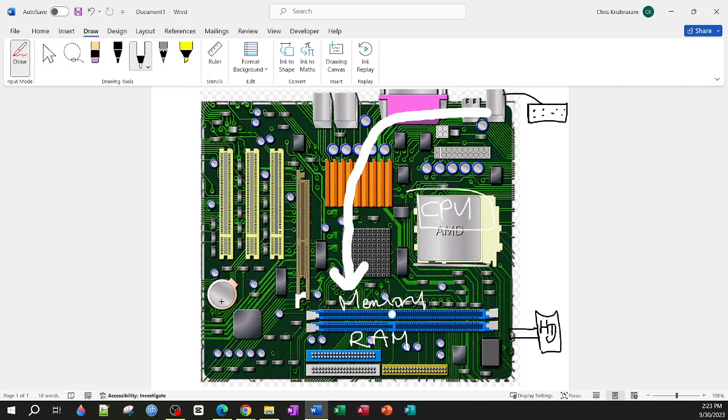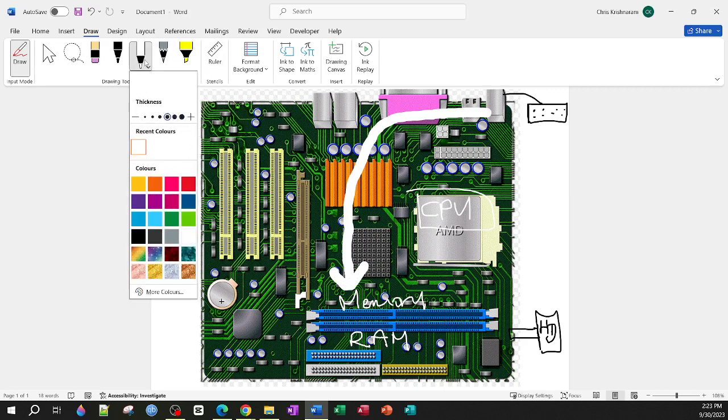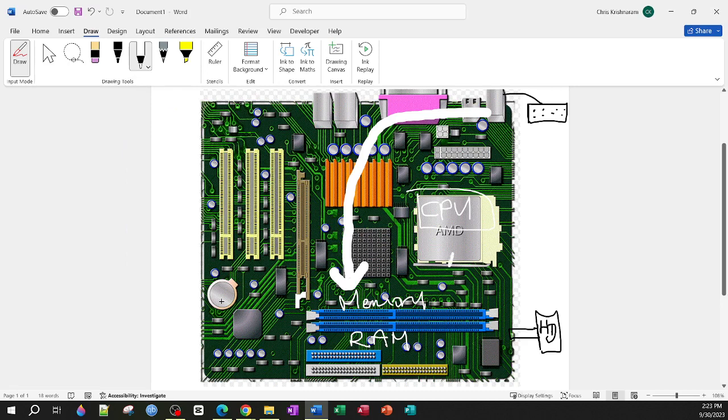And it has to be stored in this memory. When the CPU is going to process that data now, it's going to tell the RAM, look, I would like to have that data. So data goes back and forth like this between the CPU and the RAM. So that's how the CPU gets data in order to function, in order to work. That's how your computer right now is working. Data has to first be stored in memory in order to go to the CPU.